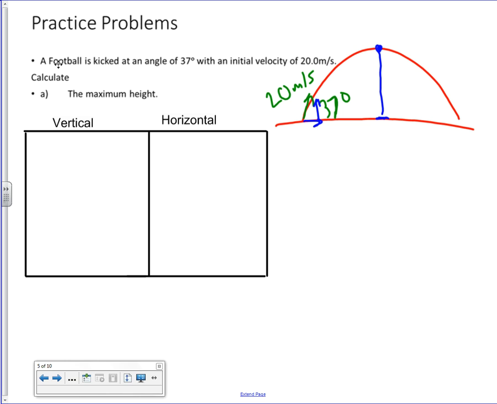So what I'm going to do is I'm going to take the problem over here. I'm going to say, okay, that's our ground. This is our ball. I'm going to redraw it just as that problem. So we're just looking at the vertical component. So we can just treat it as free fall. We know that any object we're dealing with in free fall, at the maximum height, the velocity is going to be 0 because it's changing direction. So our Vfy is equal to 0 meters per second.